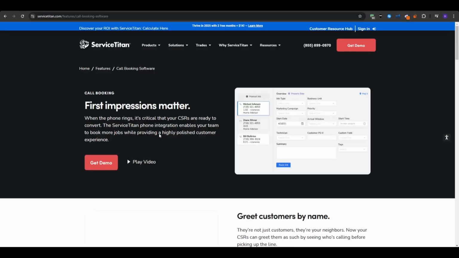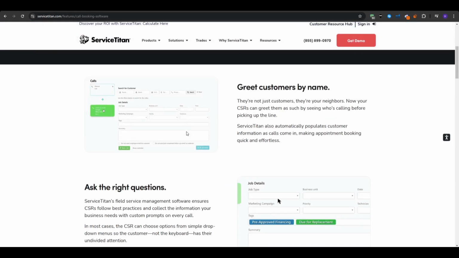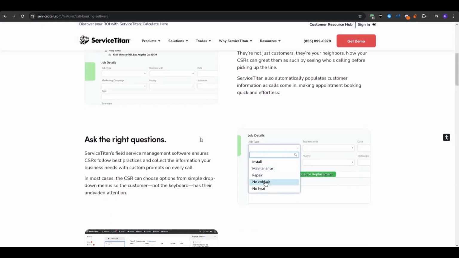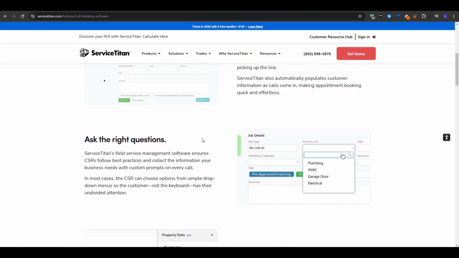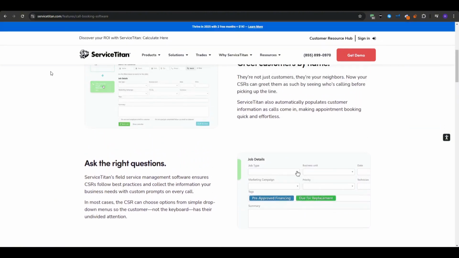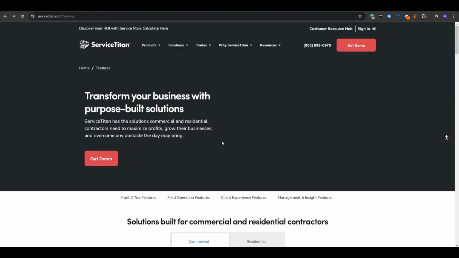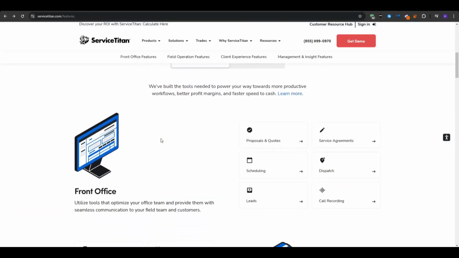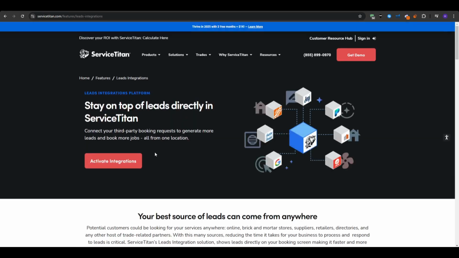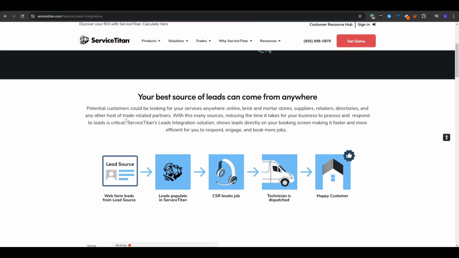If you want to set up a marketing campaign, you want to navigate to settings and then marketing. Create new campaigns, naming them after your marketing channel, for example, radio ad, August, or Facebook ads, and so forth. You may also pick a dedicated phone number for that campaign. Later on, you can pull a marketing campaign report to see how many calls you've received, how many turned into booked jobs, and how many turned into sales.